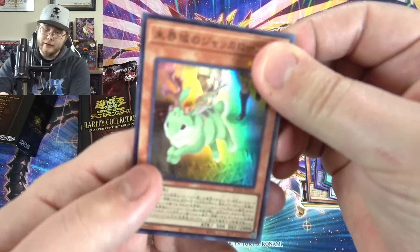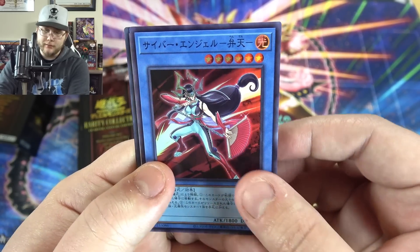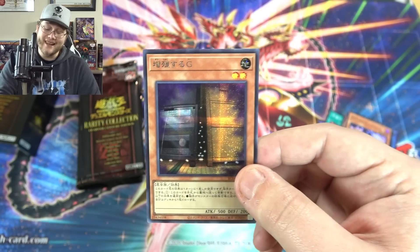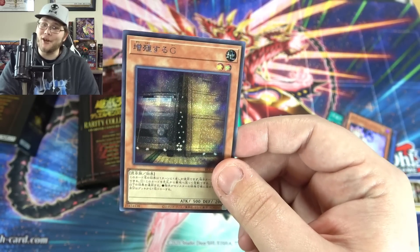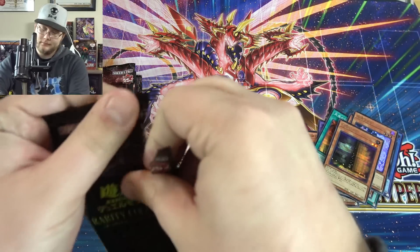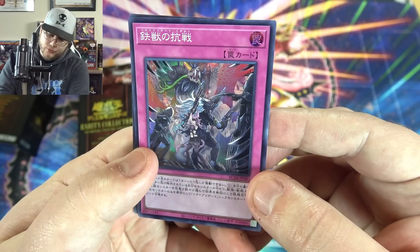I want this in English so bad — it would sell out instantly. Danger Jackalope, we got Benton which looks pretty cool, Ash Blossom as an ultra rare, and Max C as a secret rare. I wonder if we're ever going to see Max C again — we see it in Master Duel more than anything. Remember, in Japan they have Max C. I'm kind of on the fence about it anyway.